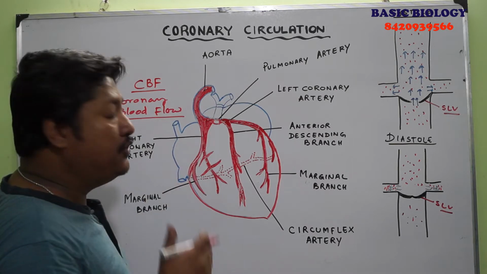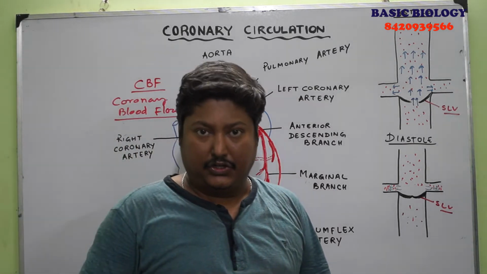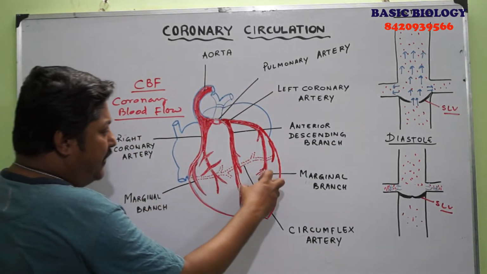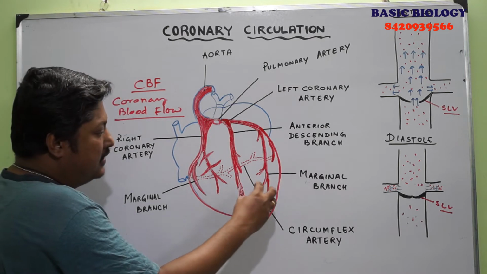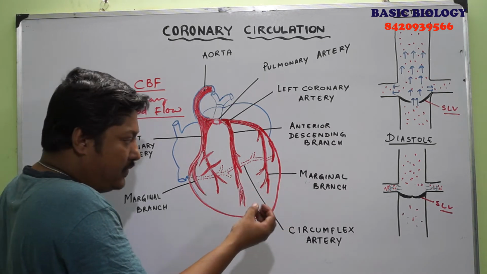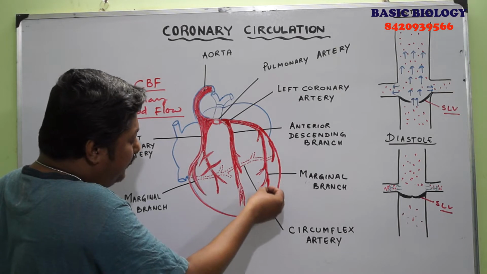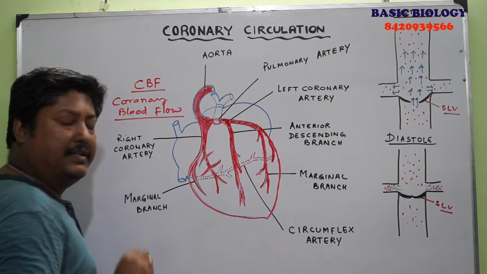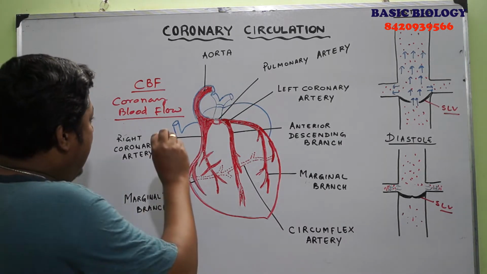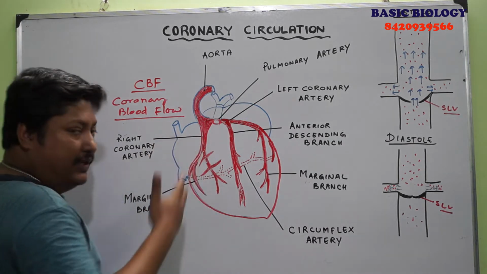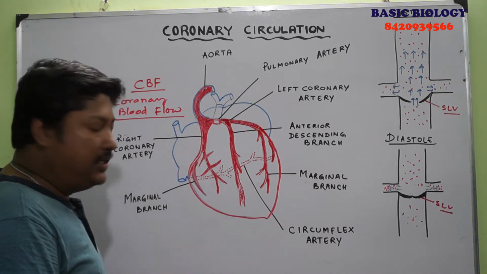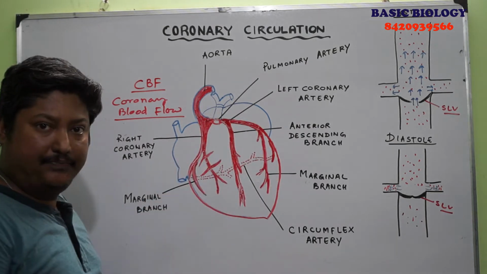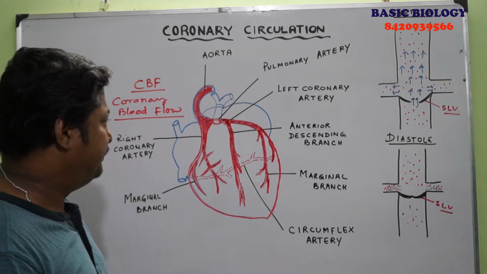And it occurs during the systolic condition. That means when systole occurs, the left ventricle contracts, the semilunar valve opens, resulting in blood from the left ventricle entering the aorta. And when the systole is over, that is in the diastolic condition, due to the lateral pressure, blood enters the coronary arteries. Let me explain it elaborately.